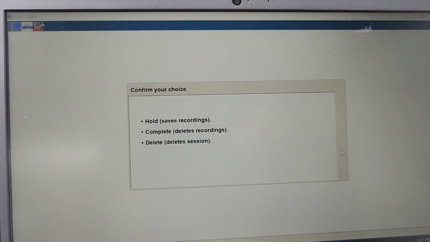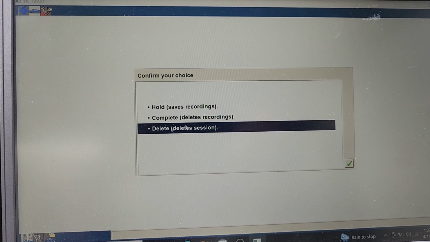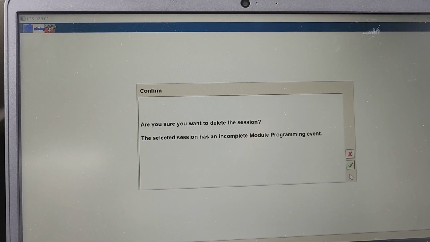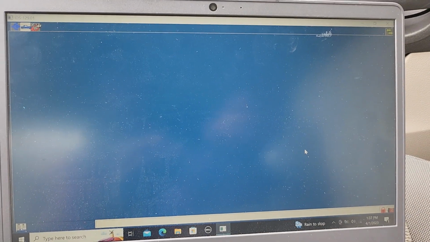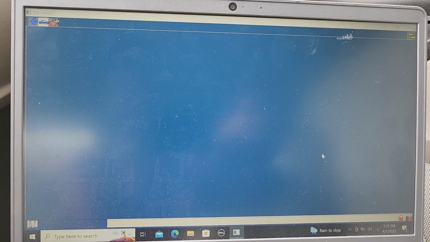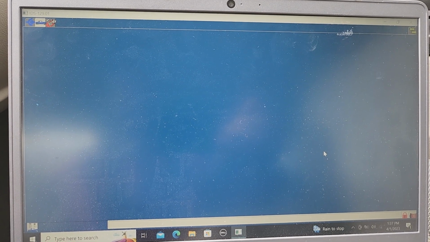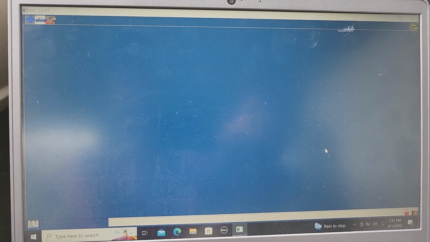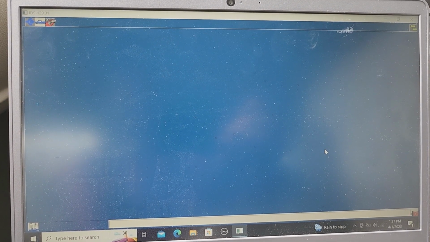I'm gonna close it and wait for another one to come. Delete the session that I have. Okay, I'm gonna delete this one. I will start all over. Always delete all the cache and memory information so that you can start fresh and faster. Right now I'm just waiting for the software to start again.